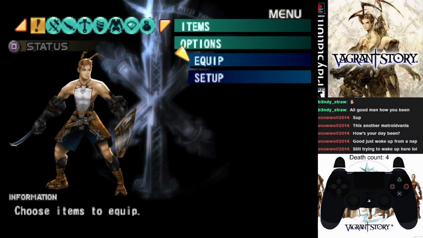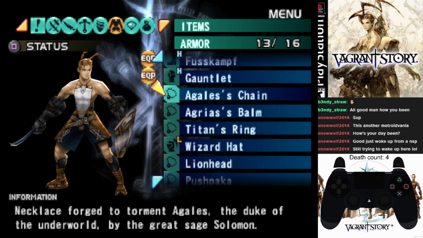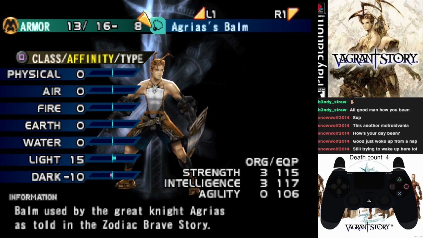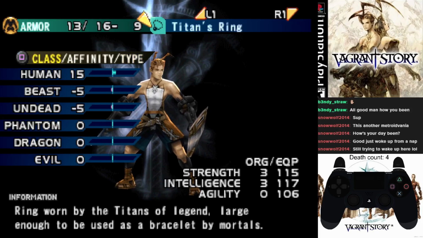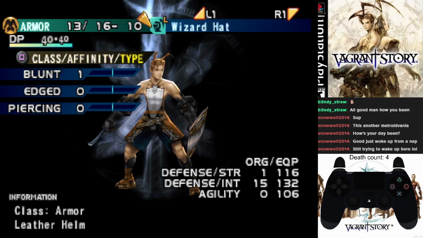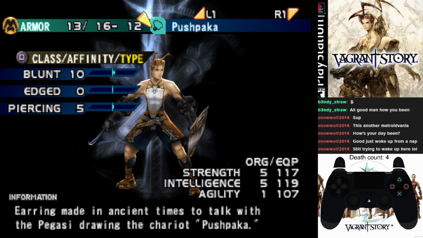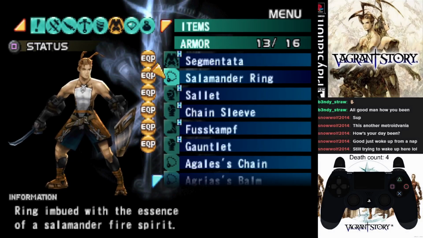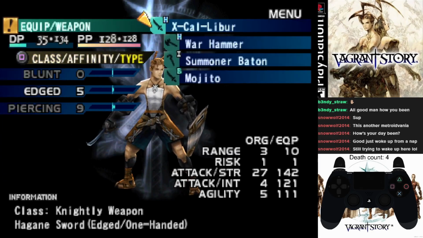Do I have to deposit anything? I actually might want to deposit this. What does this thing do anyway? 15 light, then dark. Okay. Increases my edge and my piercing. Do I have anything that increases my blunt? Because if I have anything that increases blunt, yeah, I might take this. I kinda like the salamander more because it gives me blunt and piercing, as I think blunt is the lowest stat that I have right now. Because my weapon is edged.